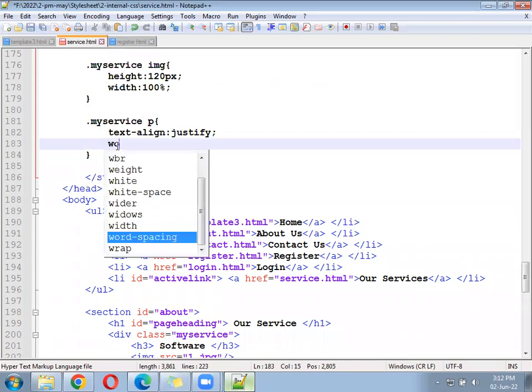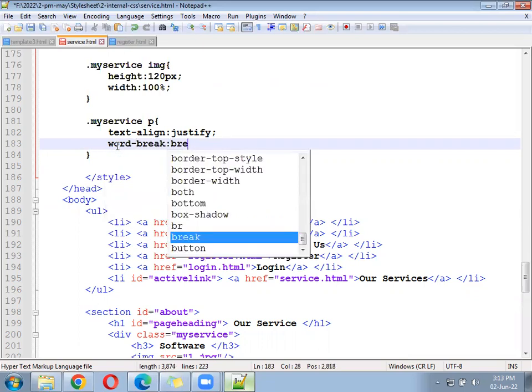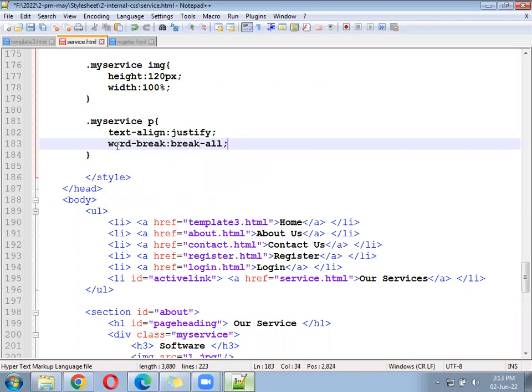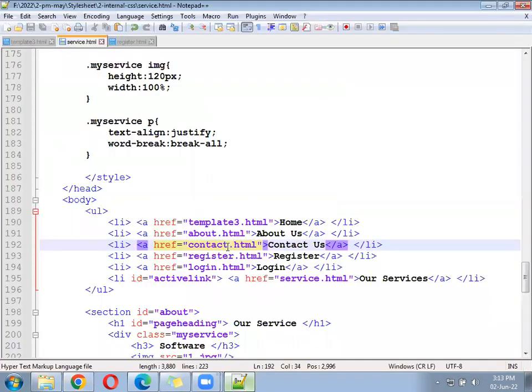Word break, break-all. Managed. You can use that. Whenever you need, remember word-break break-all.